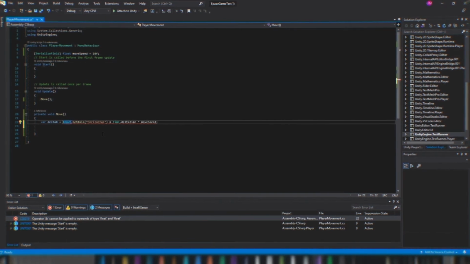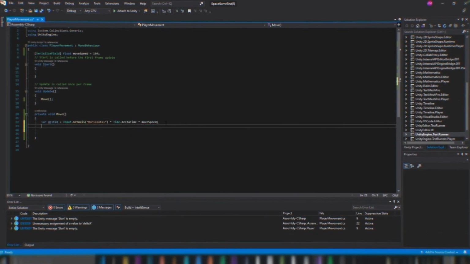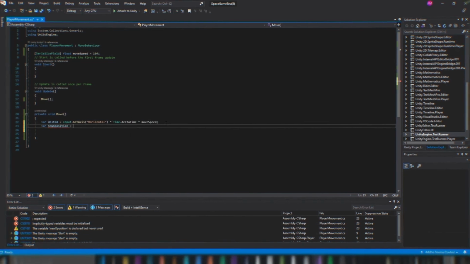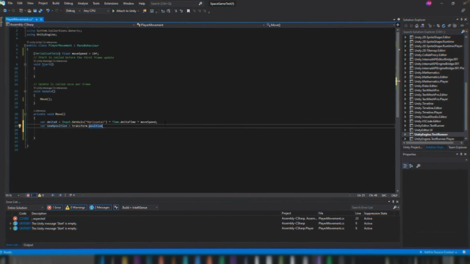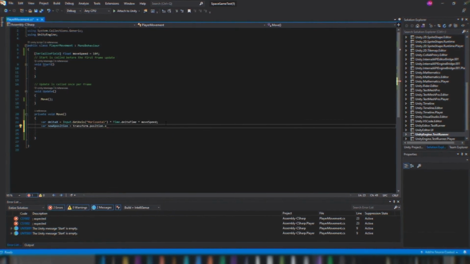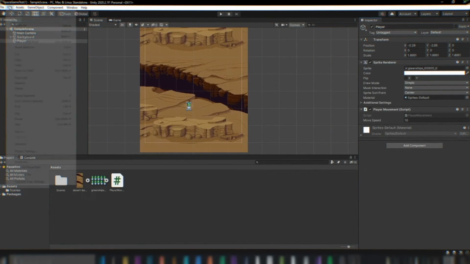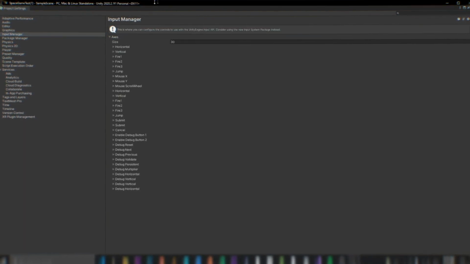Now we're going to make our new position variable, and that's just transform.position.x. So every time the game object moves, it's going to match that value and update it in the deltaX as well. And now I'm going to show you what GetAxis Horizontal actually does. If you go to our Project Settings and then go to the Input Manager, you can actually see what Horizontal means. So we're just going to move this window to the left a little bit, so we can see it easily. So you can see what Horizontal means here.